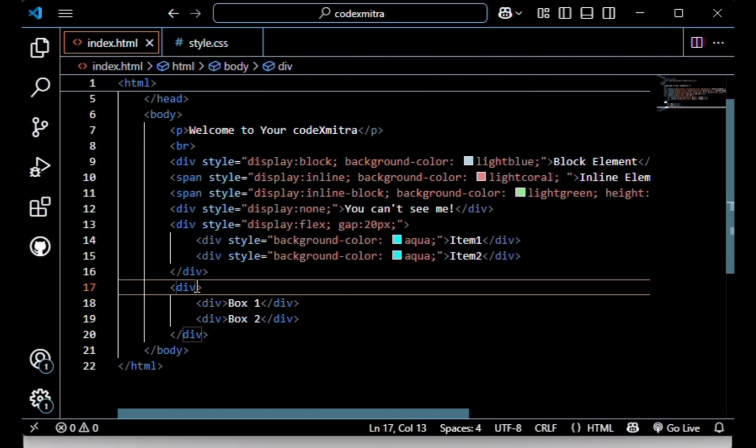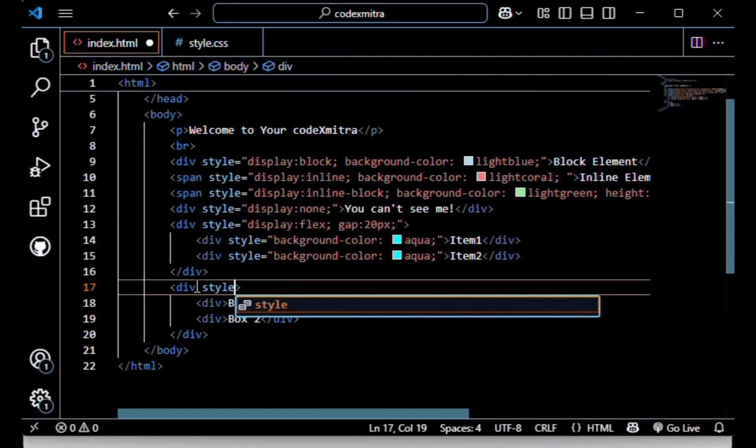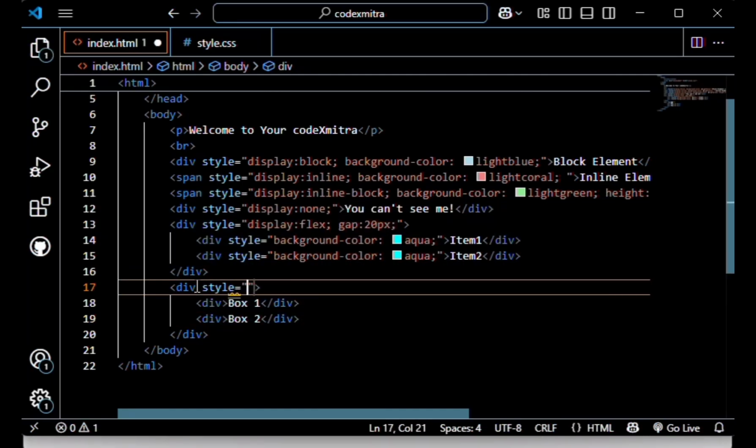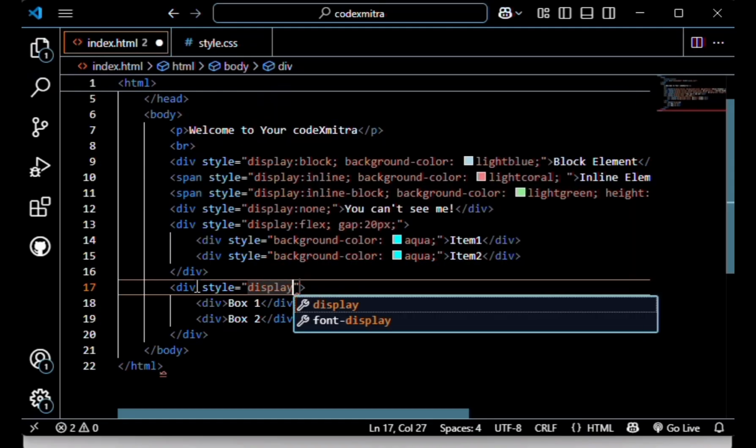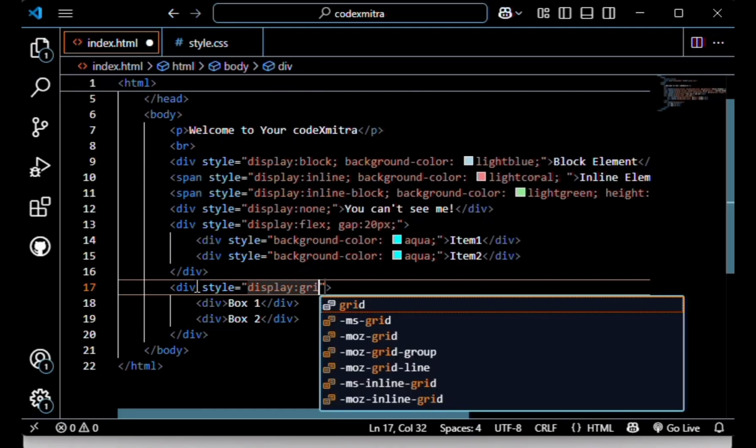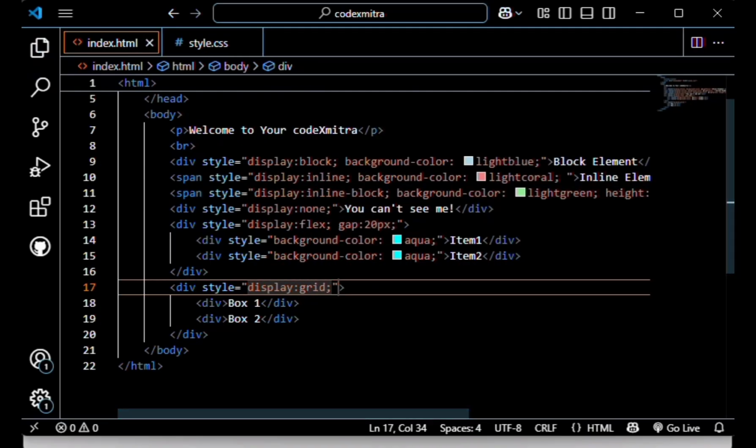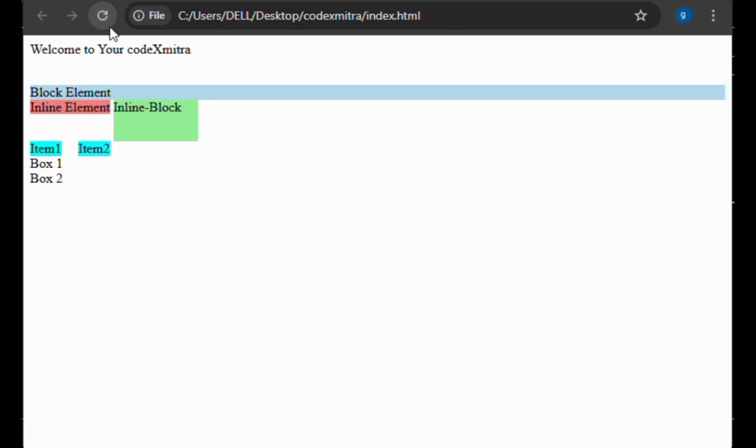Now let's give the style to our outer div as display grid. Now save and refresh. Nothing is happening.